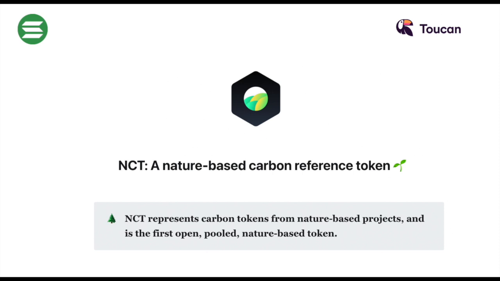By burning an NCT, a portion of the underlying carbon credit is taken off the market, which is equivalent to retiring it. Every Solana epoch, Sunrise buys and burns NCT, and by doing so, adds demand to the voluntary carbon market, raising the overall cost of carbon offsets and encouraging the reduction of carbon emissions. At present, we believe Sunrise is the only Web3 protocol that operates such an automated carbon offsetting model.